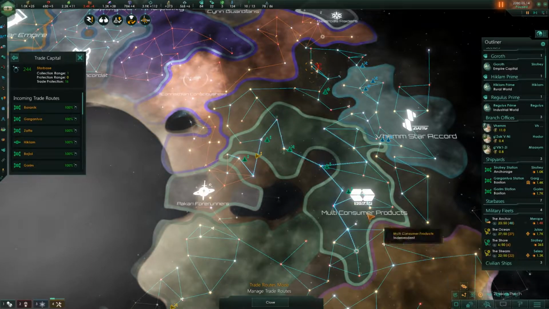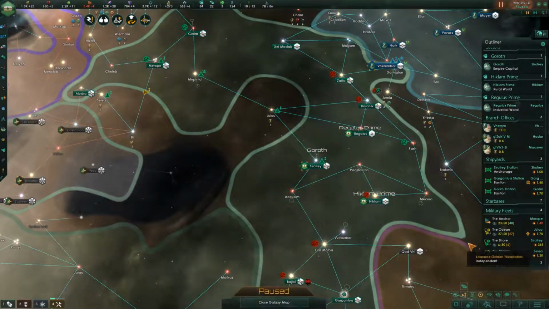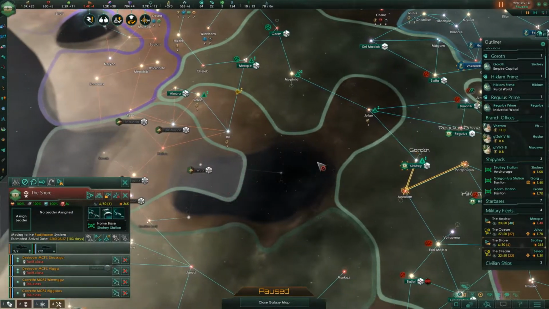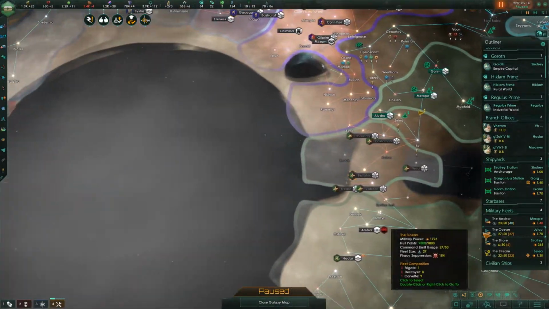Let's look at our trade value. Okay, so there's a little bit of piracy here. So let's grab, we could just go out of the trade view, the shore, and have them go back over to where they were. Then these guys over here can upgrade. This is our biggest fleet, so it's going to be the one that we may see the biggest movement.